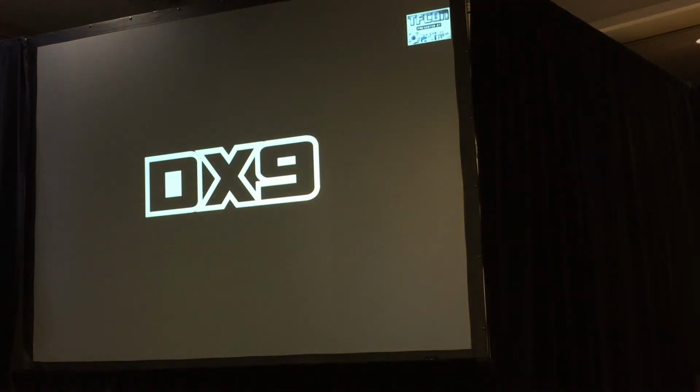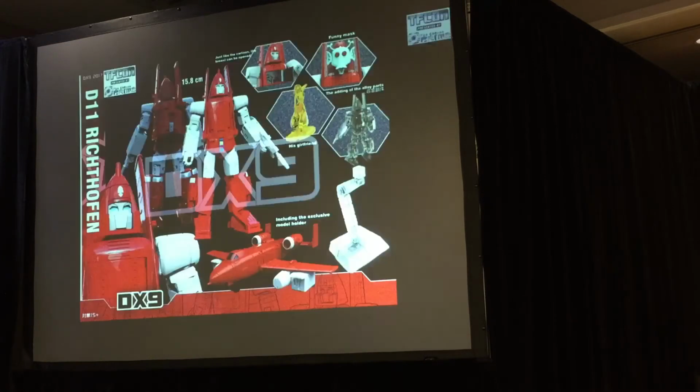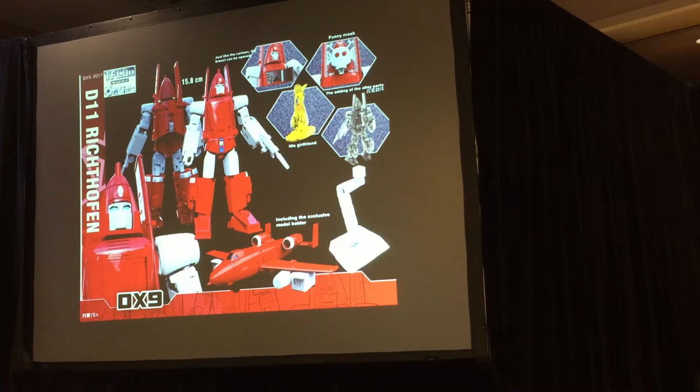DX9. They make some excellent products. The first new reveal is their... We're still trying to figure out how to say the name. Richthofen? Richthofen.